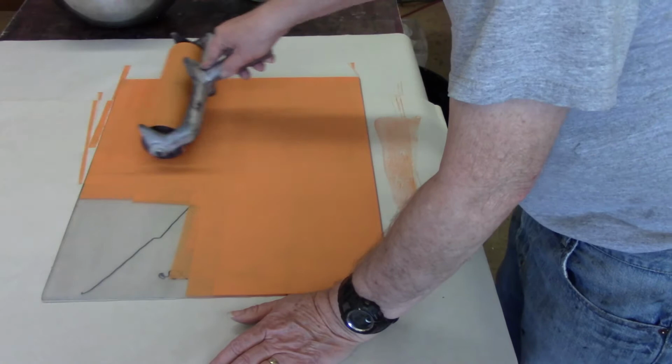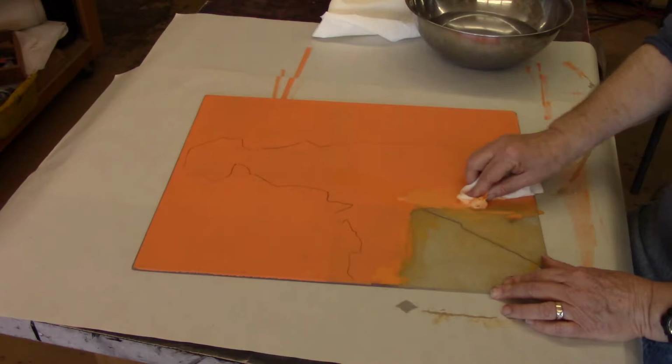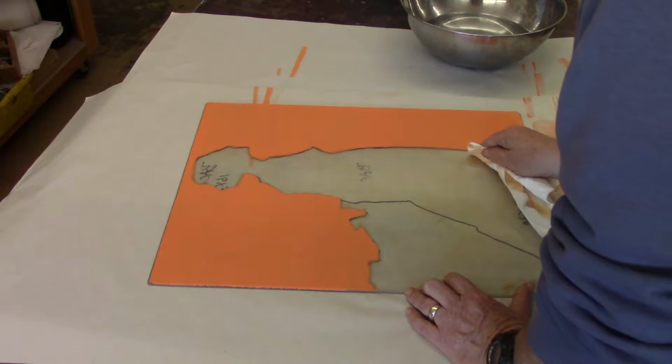Now I'm going to wipe out the image. Because the ink is water soluble, I'm just using a paper towel and plain water. I'll wipe out the entire image that I want to paint in later, leaving the flat orange as a background. I've now wiped out all the ink, and leaving the orange as a background color, I'm ready to paint in the image.